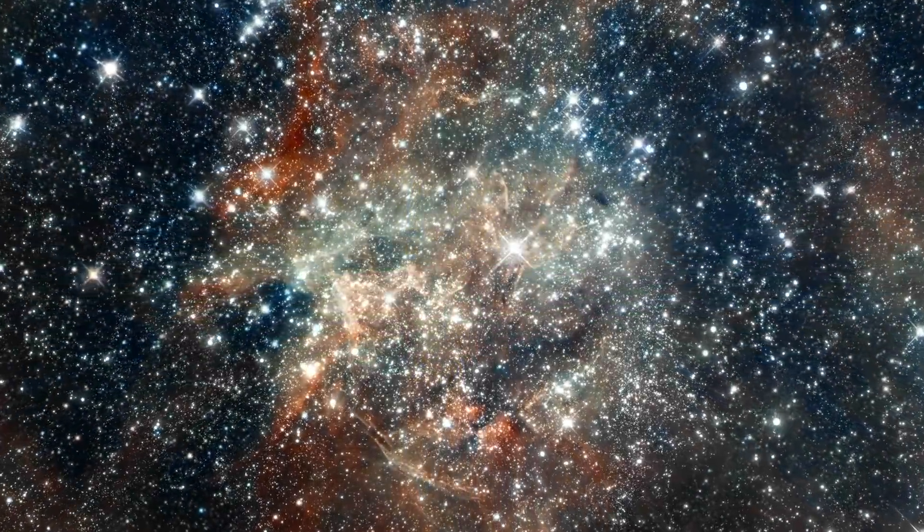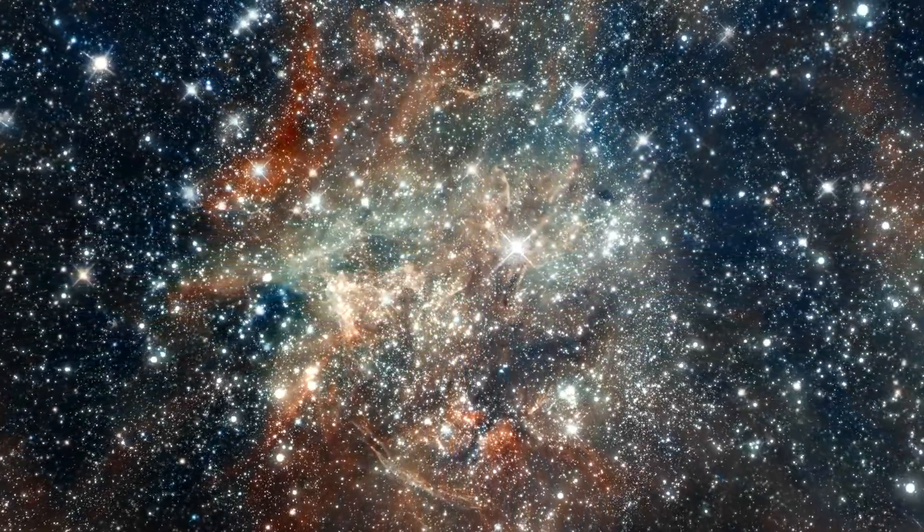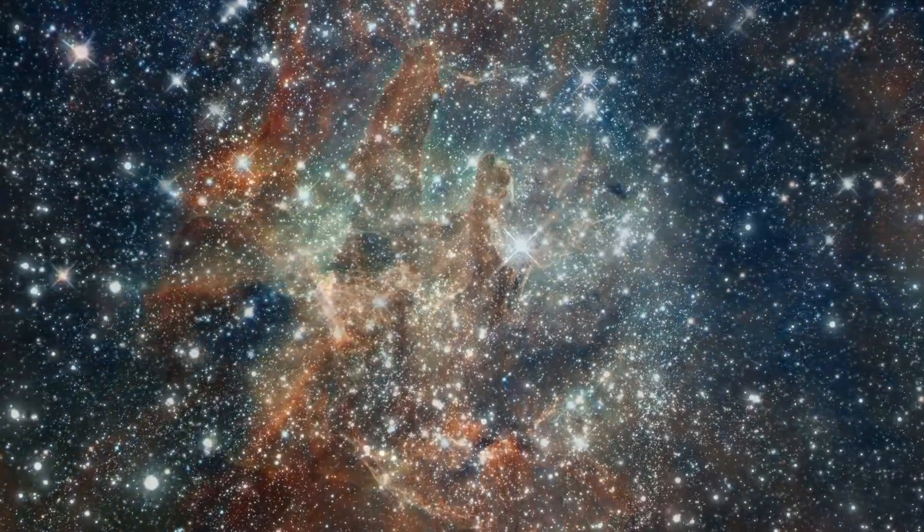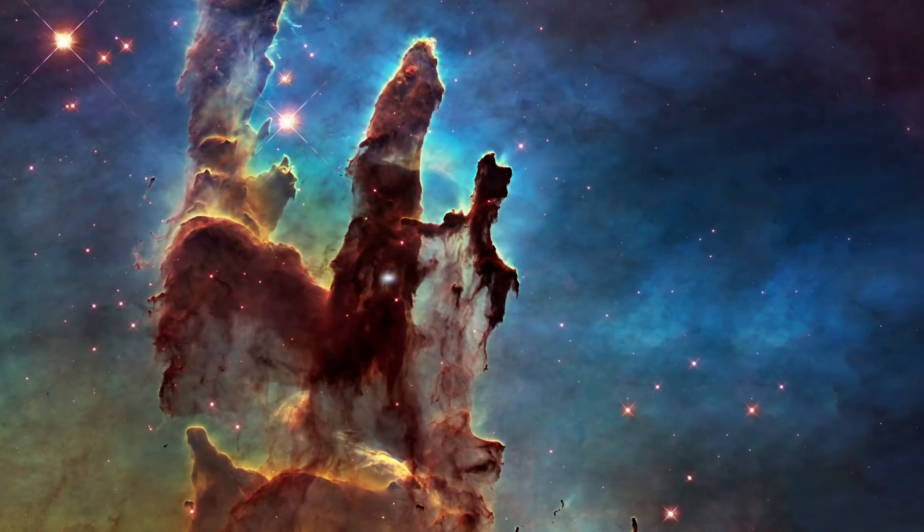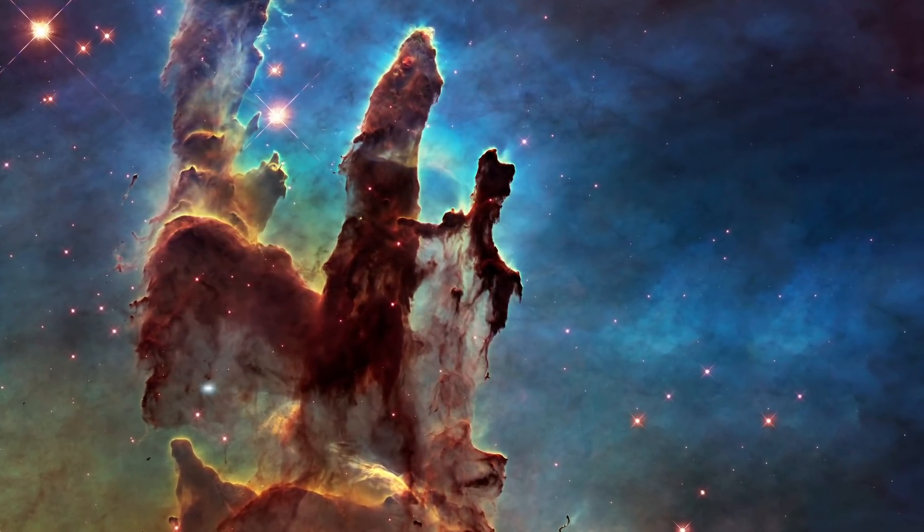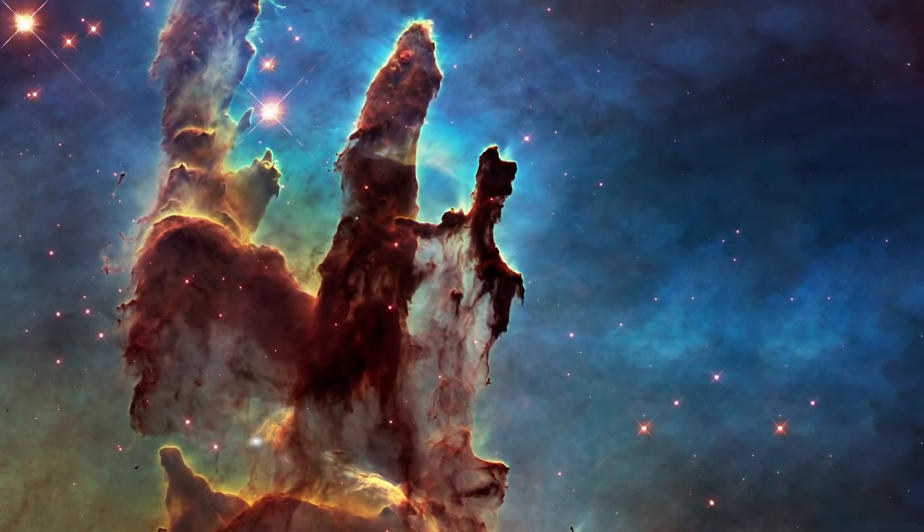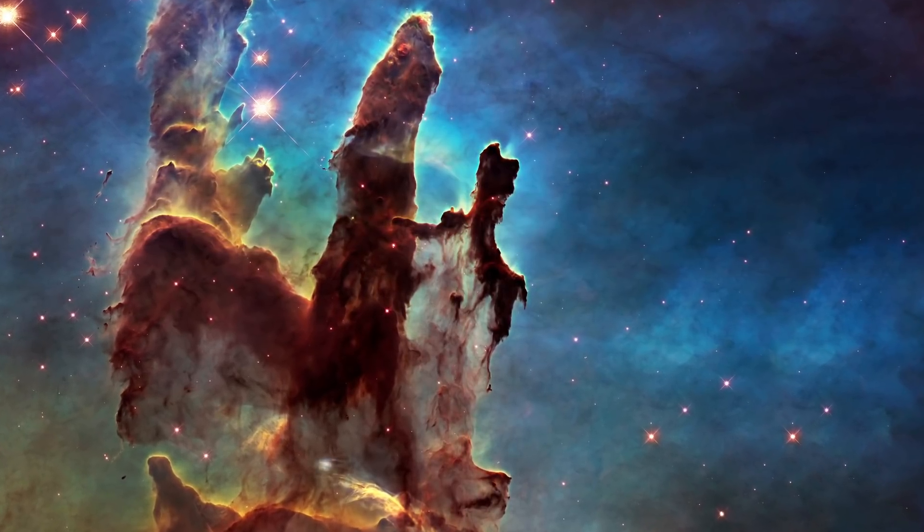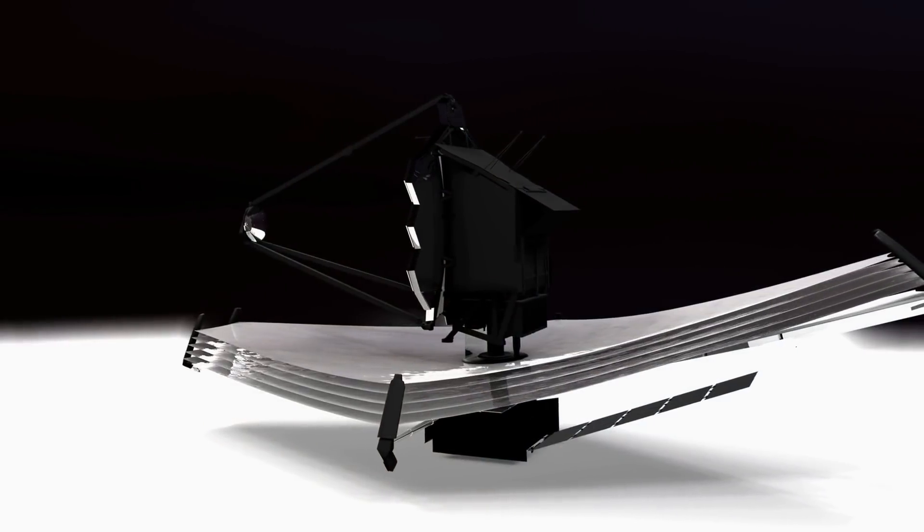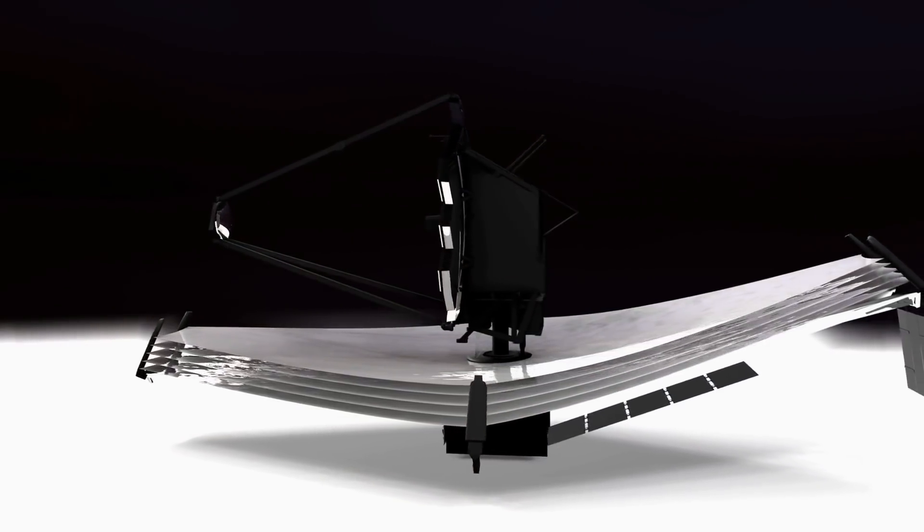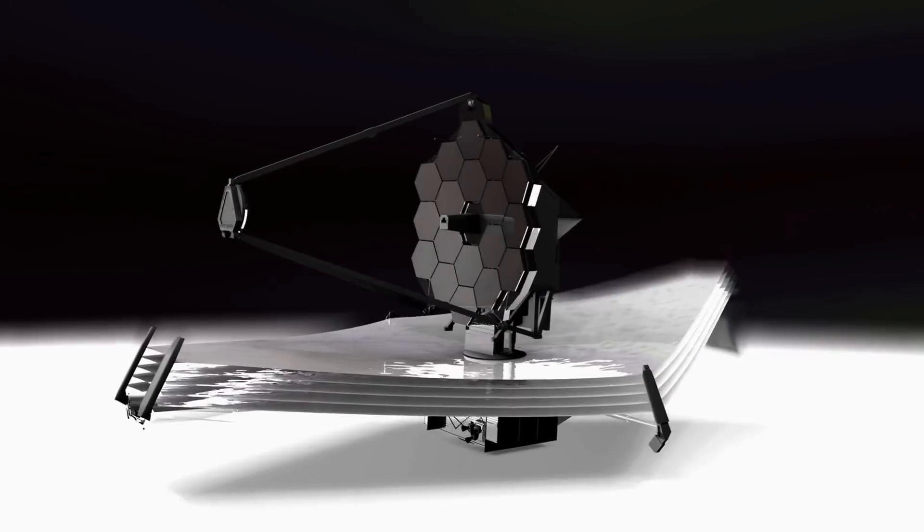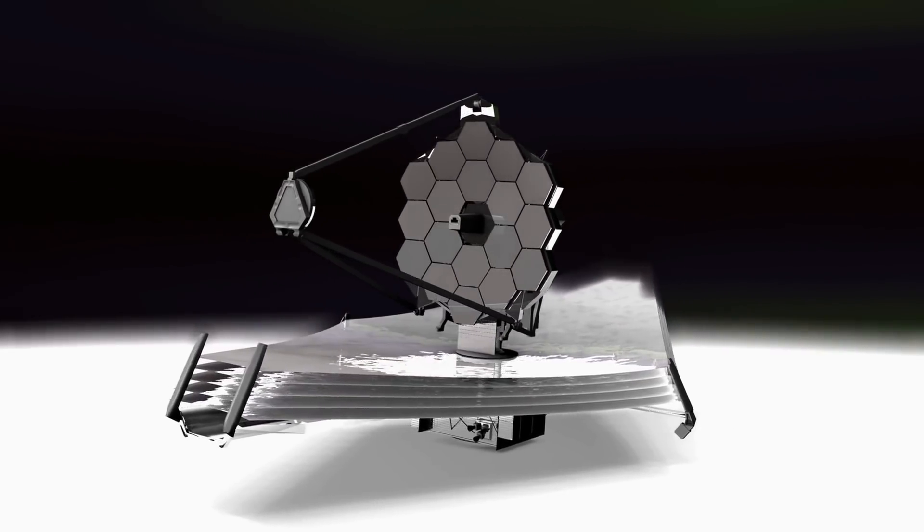Star formation is the process by which dense regions within molecular clouds of interstellar space collapse and form stars. The Eagle Nebula's Pillar of Creation are some of the most famous birthplaces for stars. They come to be clouds of gas, and as the stars grow, the radiation pressure they exert blows away the cocooning gas. However, it is difficult to see inside the gas. The James Webb Space Telescope's infrared eyes will be able to look at the sources of heat, including stars that are being born.